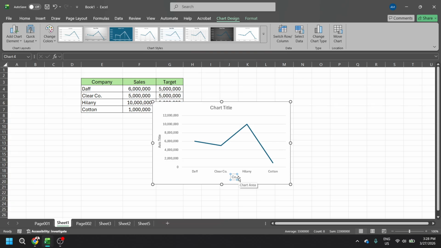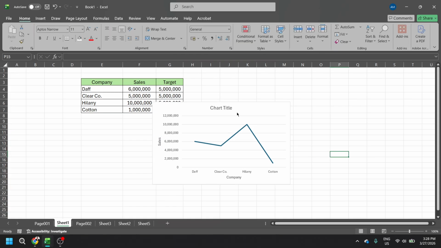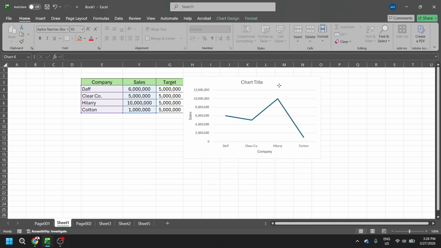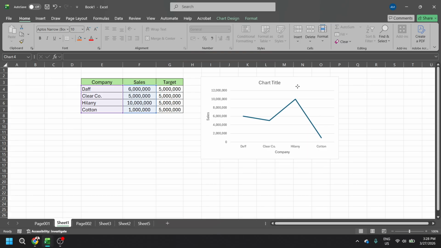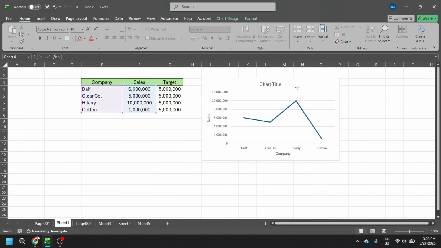Now, type your titles. Click directly on the axis title text beneath the chart to rename the horizontal axis, then type something that clearly describes the data, like months or categories. Next, click the vertical axis title on the left and type what the values represent, such as sales, temperature, or any unit you're using. If there's a unit of measure, like USD, DGC, or percentage, include it right in the title to avoid confusion. Press Enter or click outside the box to finish each title.